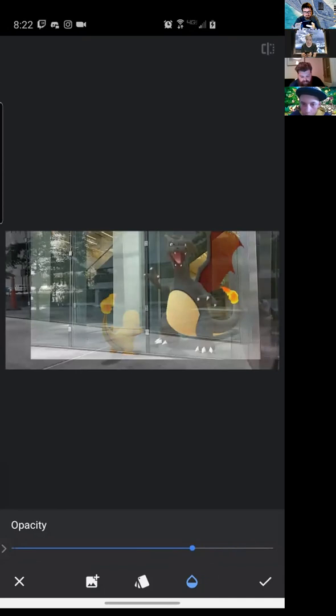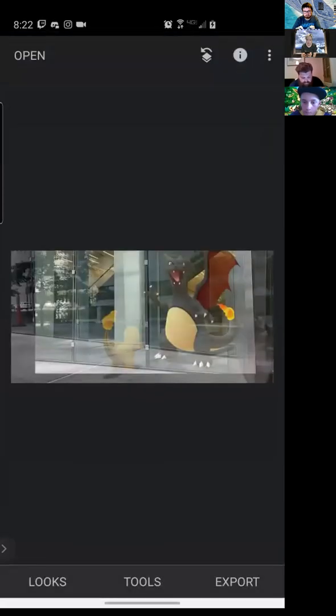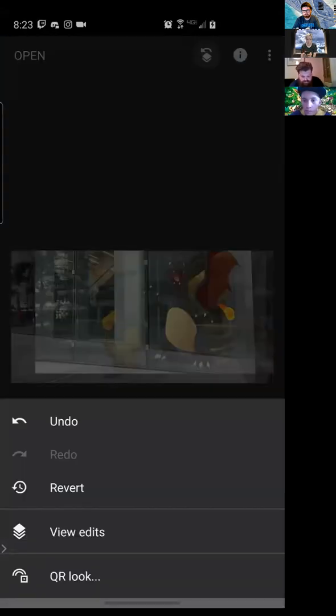We're going to come back and change it. And you're going to hit the check mark, save. And now is the tedious part. Top of the screen, little stack of paper with the arrow right there, edit stack button. We're going to click that.